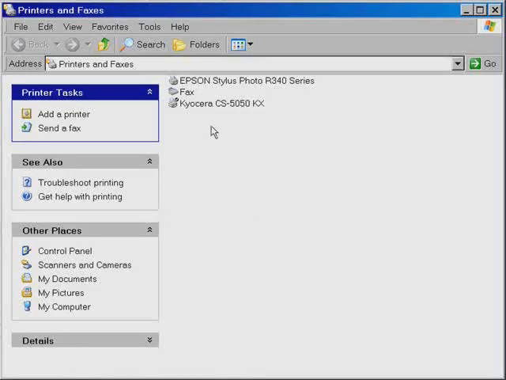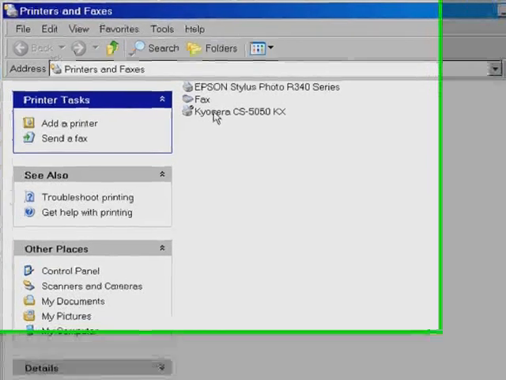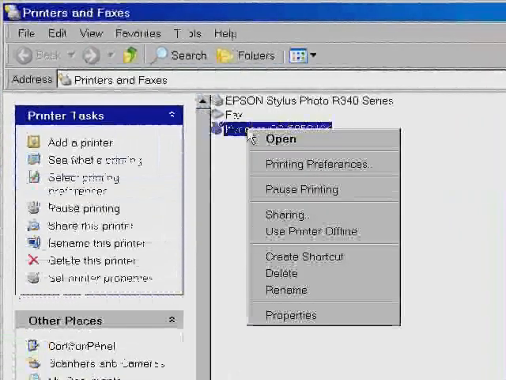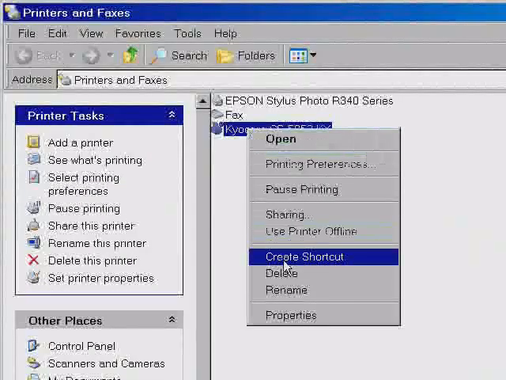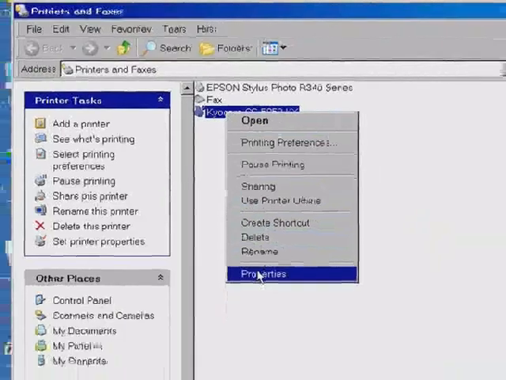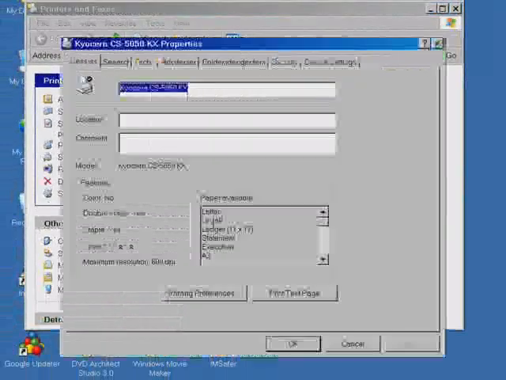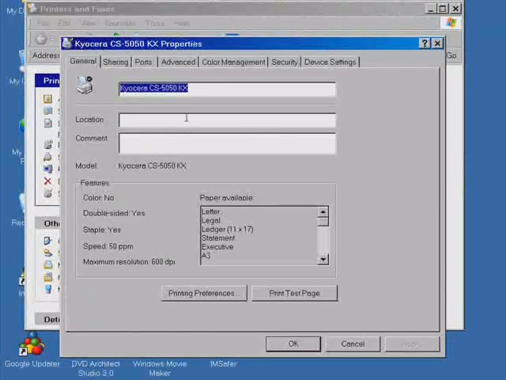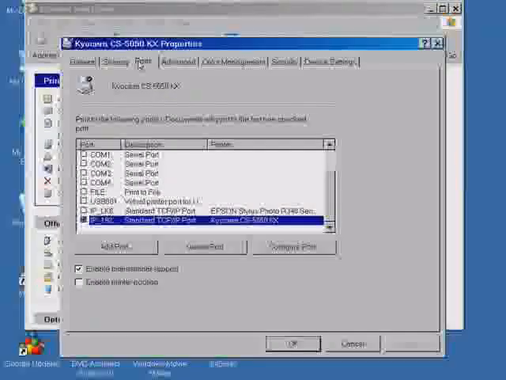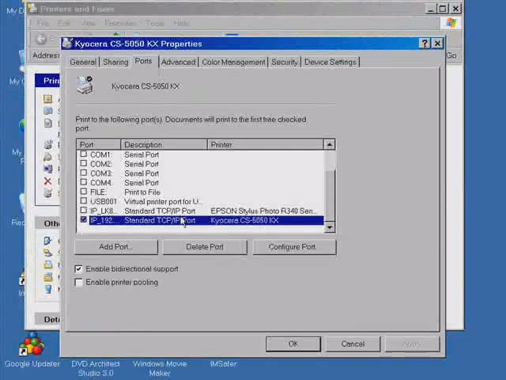Okay. And we want to go to Ports and verify that it's been properly loaded and it has standard TCP/IP. We're going to pull open the port here a little bit so we can see the IP addresses there. And it looks like it's installed correctly.